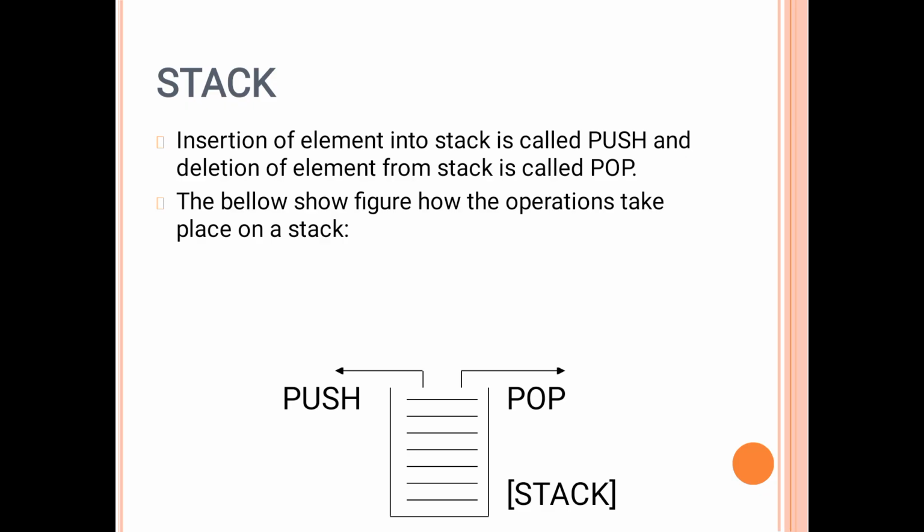Like this, for pop, first we need to check whether the underflow condition occurs or not. For underflow, we need to check whether the top value is equal to -1 or not. If top equals -1, the stack does not have any value, so it is pointing to an empty stack. That is the meaning of underflow. If this condition is satisfied, the underflow condition is printed. Else we decrement the top value by 1, that is top equal to top -1, so the top element will be deleted from the stack.